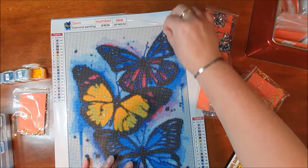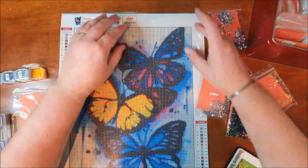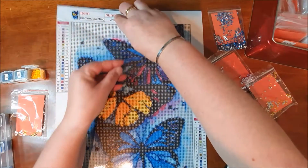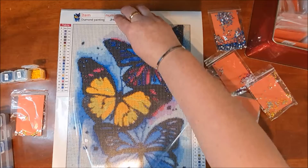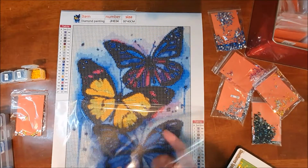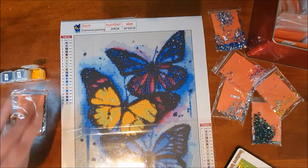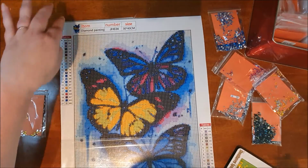Let's pull it down so I don't have my hand in it. Come on. Oh no, my ring light's playing up on me. So I'm just going to expose all those L's there.